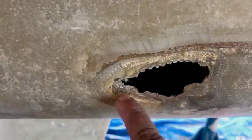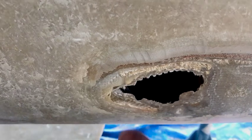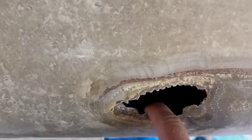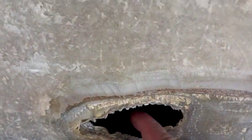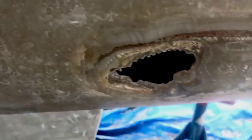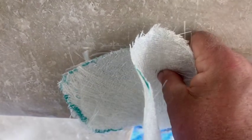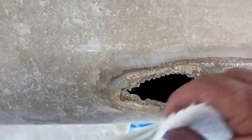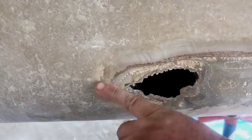Here's one of the many holes in this boat. What I've done is beveled this in at a 45-degree slope. I cannot get to the inside — the correct way would be to glass from the inside, but there's a wash machine and other things in the way. Ideally, glass from the inside first, and if you've got to cut holes in your boat to get inside, do it. For me, I'm going to overlap three layers of 1708 like this. Keep in mind this boat is getting two layers of 1708 over top, so this will be plenty. The goal is to not have the glass concave in and create a dimple — we want it nice and flat with a good grab on the edge.